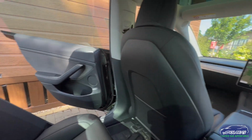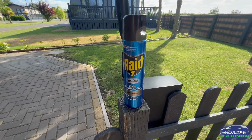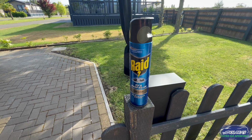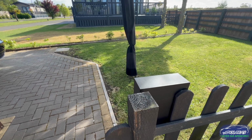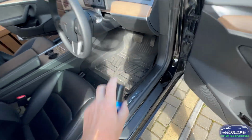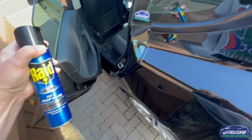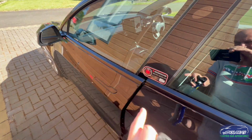I'm just going to leave all four doors open. Okay, time for a win situation. I'm going to spray the inside of the car, just on the floor area with this baby here. Close the doors and watch the fly die. Just like that. I don't want my alarm going off again. Enjoy, bitch.